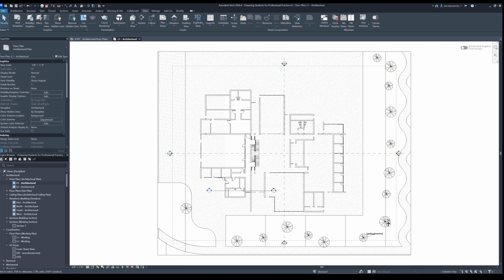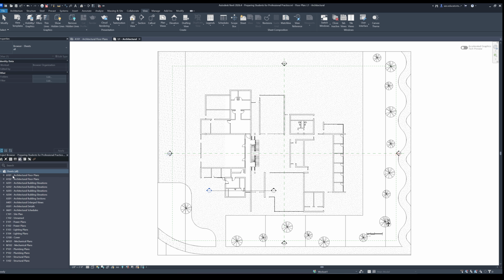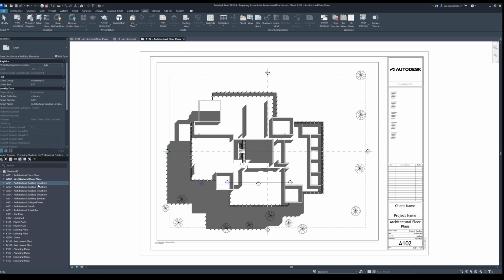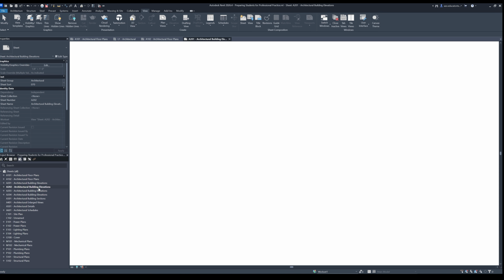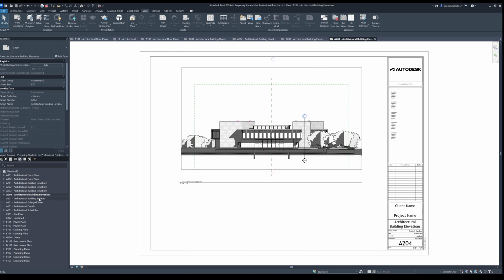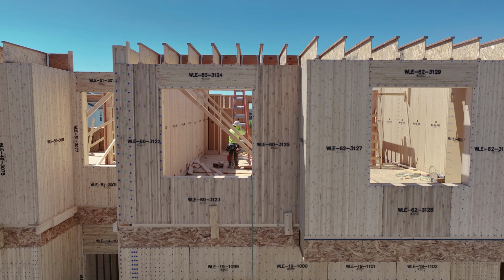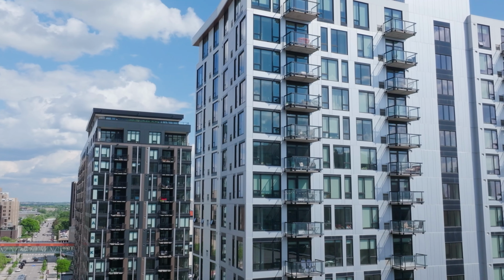When we integrate Revit thoughtfully into our curriculum, we are not just teaching software. We are equipping students with the tools and mindset needed to design, analyze, and build the future. Revit empowers educators to bridge theory and practice, and empowers students to see their ideas take shape as real, buildable systems.